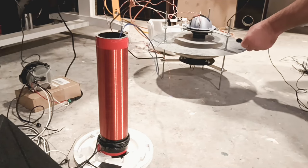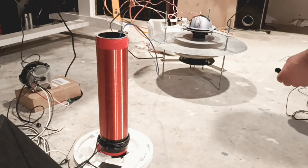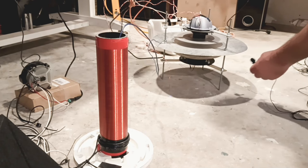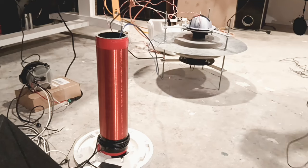Now this is giving you the sound from the center plate and the top disc. Okay, so now we're going to set this down, and we're going to capture the bottom disc to the center plate. Okay, so now we have a reading on that. Let's go over to our Tesla coil now, and let's see if we can't get anything out of it.